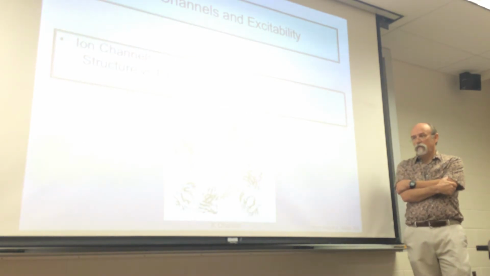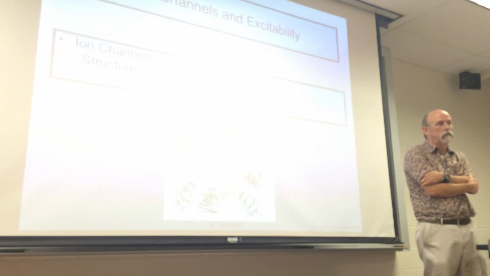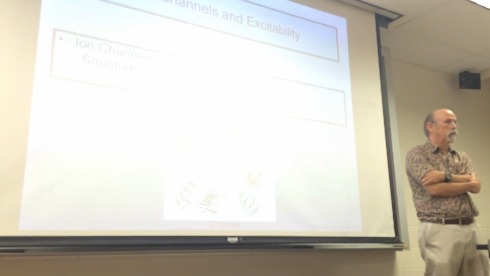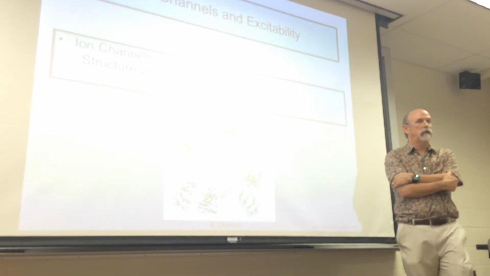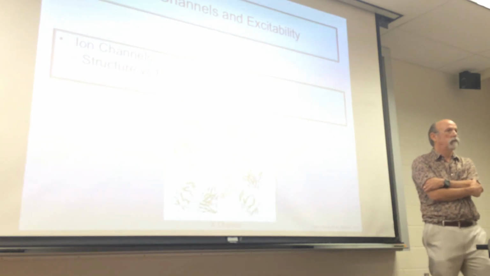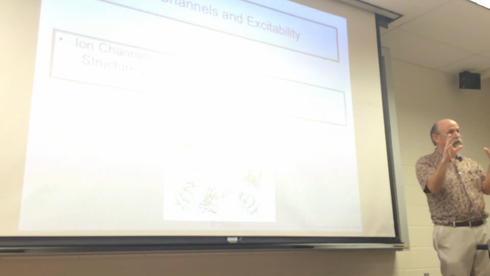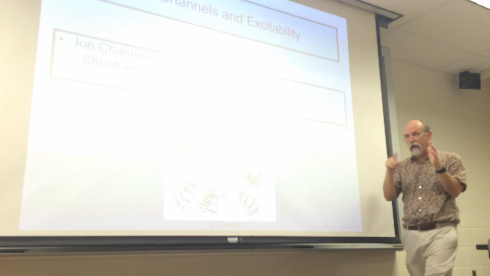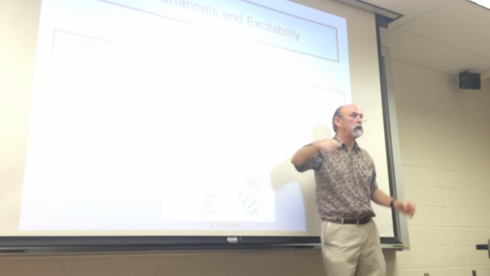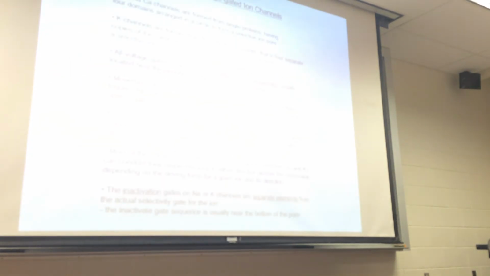So he took on the challenge of trying to determine the structure of a membrane protein, not just an ion channel. And until he did this, nobody thought it could be done. You can't crystallize proteins out of a membrane. Okay? You just can't do it. And he came up with some extraordinary tricks to do this. He mutated it, put it in a lipid environment, and got crystals. X-ray crystallography, through diffraction, gives you a path back to find out where all the atoms are, and you get the structure. Okay? So he solved it, and it really was monumental. He did it in the late 90s and received the Nobel Prize very shortly after for that.